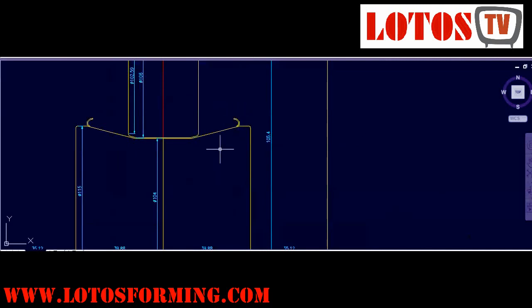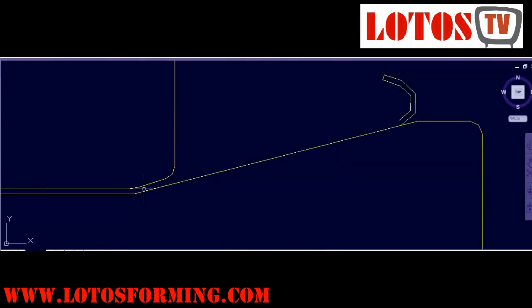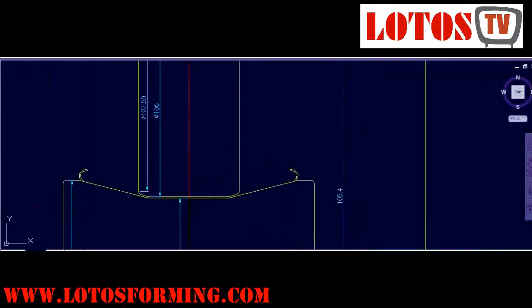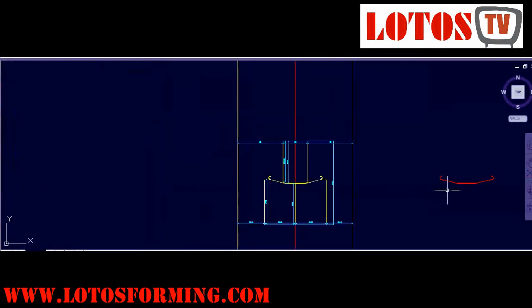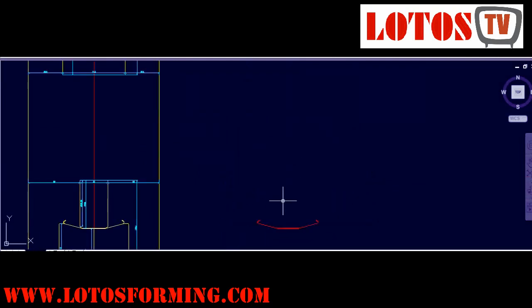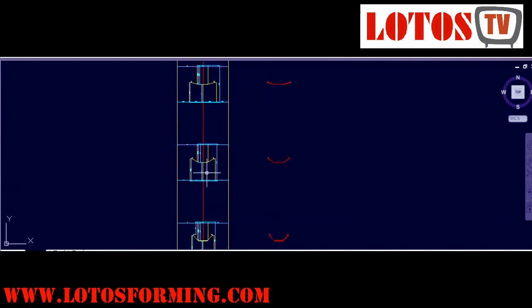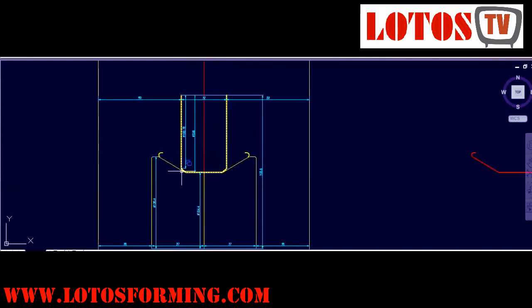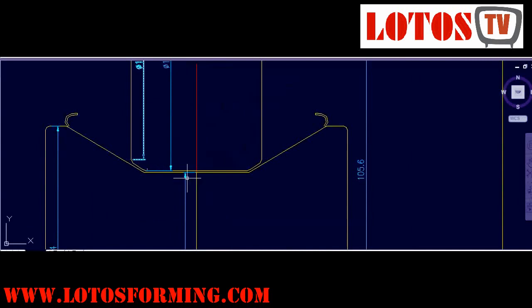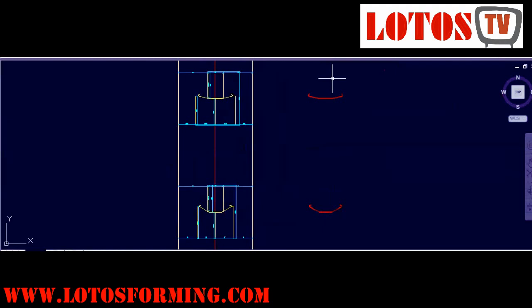As you can see now, it's almost done. Now we're going to the secondary angle. We start by bending the middle part — you can check in the previous station it was flat. Now we start here, and it's going more. See the angle — see the difference between these two stations.